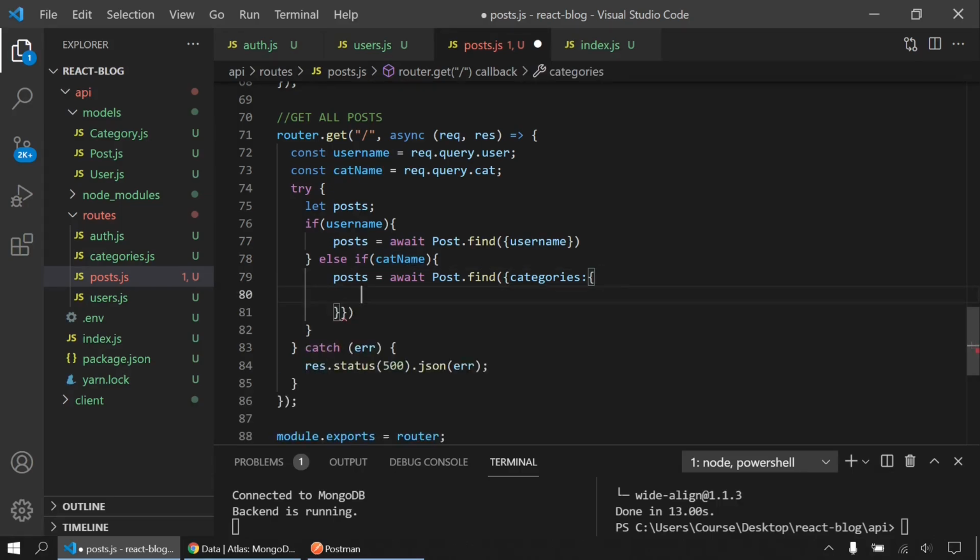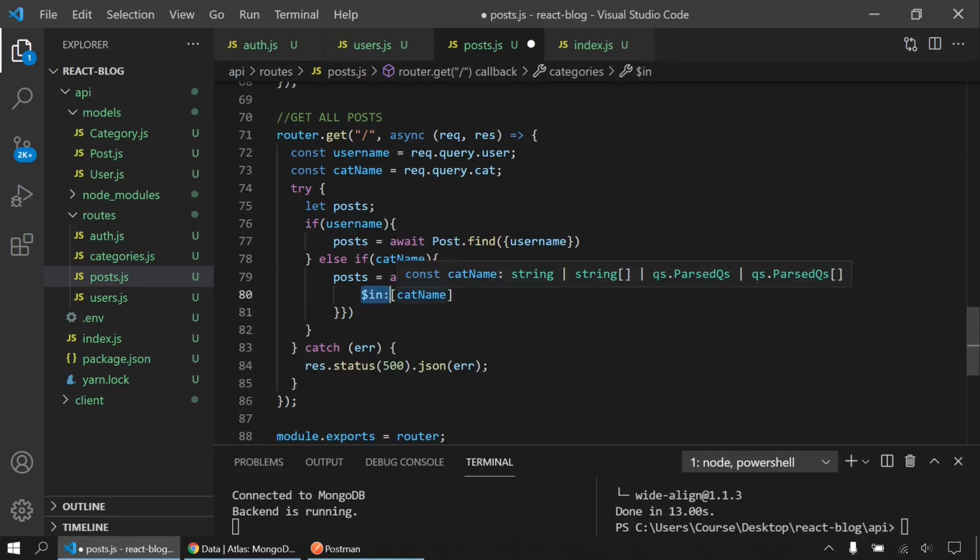It's really easy. I'm gonna check here the in method, and here I'm gonna indicate my category name. So it basically says, look at this categories array, and if inside includes this category name, just find this and assign to this post. Okay.